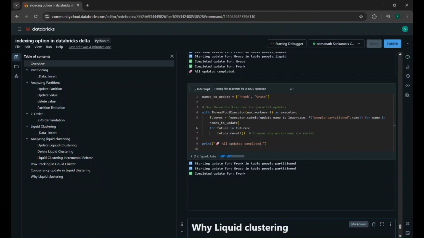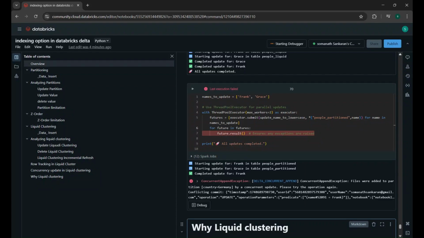One record got updated. Now when the second record tries to update, the source file has already been modified, so you will see a concurrent update exception. So now we understand that with row ID it has been effectively solved.